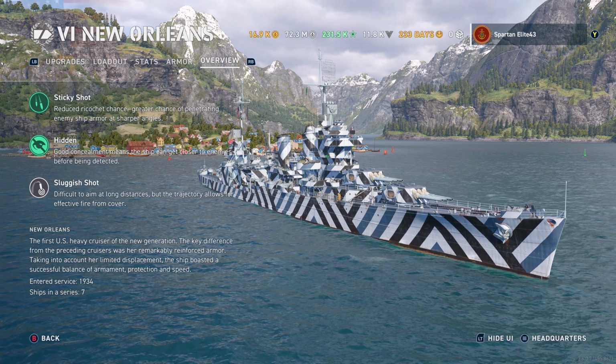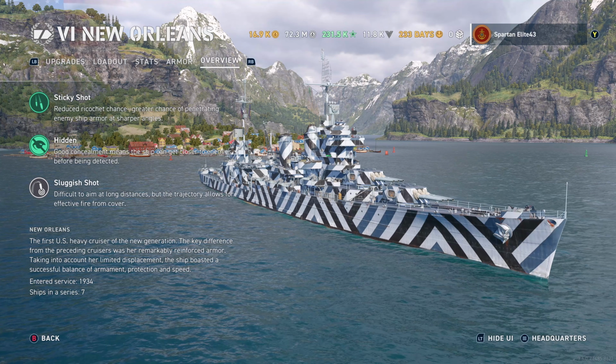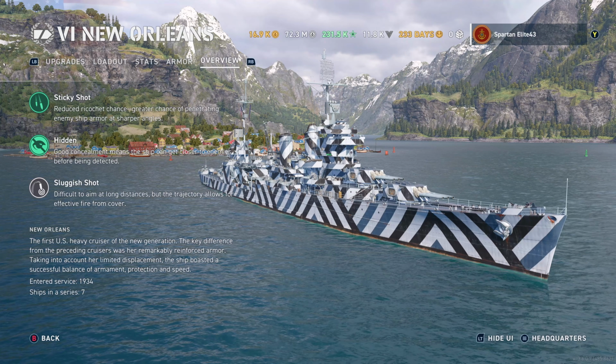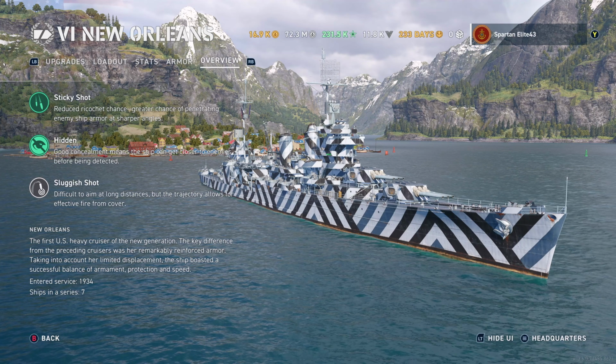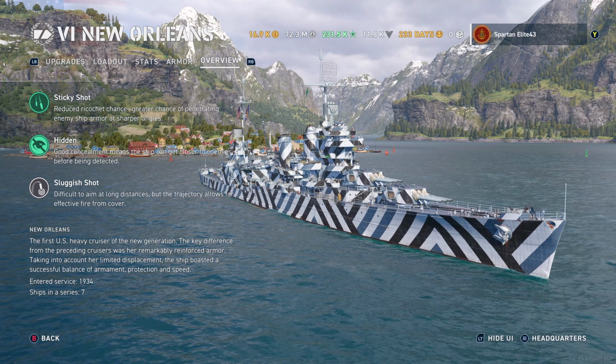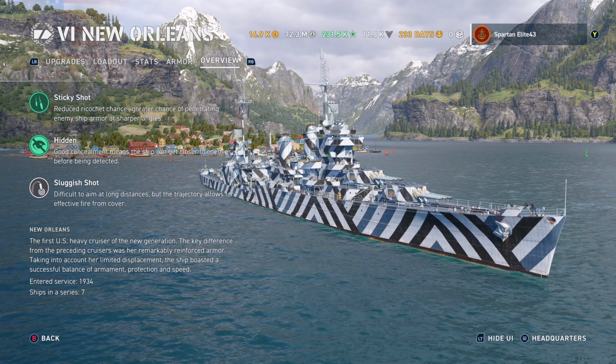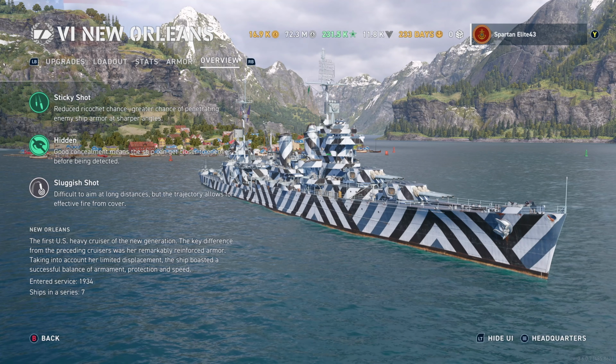But New Orleans, the first U.S. heavy cruiser of the new generation. The key difference from the preceding cruisers was her remarkably reinforced armor. Taking into account her limited displacement, the ship boasted a successful balance of armament, protection, and speed. She entered service in 1934, and there were 7 ships in the series.